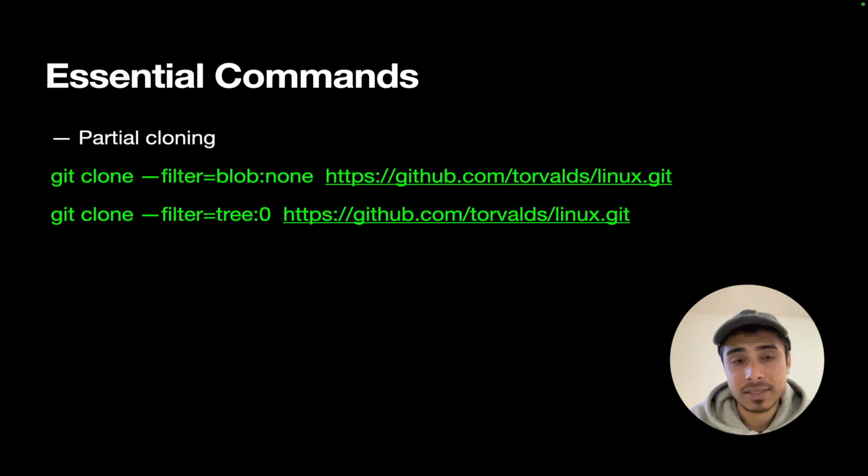Partial cloning. Partial cloning is like putting a filter. With partial cloning, you can instruct git that you don't want certain types of files. For example, if you are cloning a Linux repository, you can put a filter like filter blob none. That means all the binary large objects, or blob objects, present in the repository are going to be skipped, and it will download all the things except the blobs. Similarly, you can do it with the tree. You can say hyphen filter equals tree equals 0, and it will not download the trees. With that, you will have a pretty fast download operation, and it will not take much time.